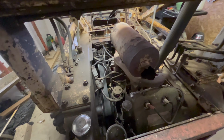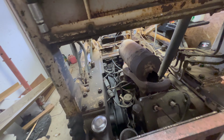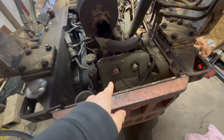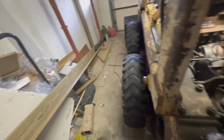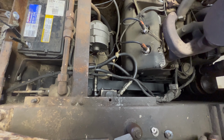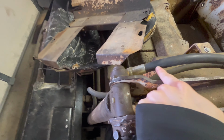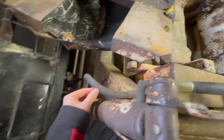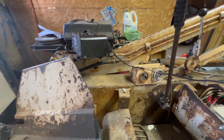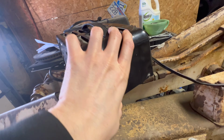But yeah, this thing's been a good engine. The muffler's been good. It works good for what I need it for. I put a couple hoses on here since I've owned it. Some plugs. Let's see, battery, alternator, wheel seals, couple hoses here. These hoses went bad. Holes right here went bad on me right there. That was a bitch to get off of there. Got that off of there. I think this hose here is leaking. One of these hoses needs to be replaced. I think it's that one there. Oh yeah, it is that one. It'll be okay. We'll wait till it sprays my face, and then we'll be fine.